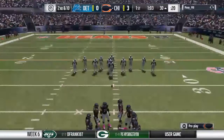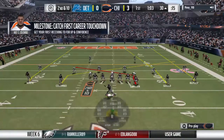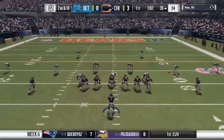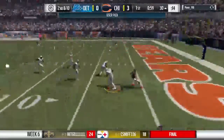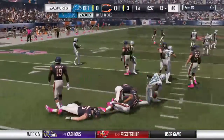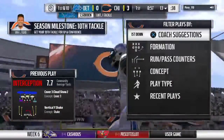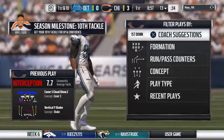So they're still at the original line of scrimmage here. 2nd down and 10. They come out 5 wide, 3 of them to the right side. Here's Manuel, and he fires one that's intercepted. A great read, and it's picked off. And he'll go down inside the 15 at his own 13-yard line. And Detroit getting set to go now.